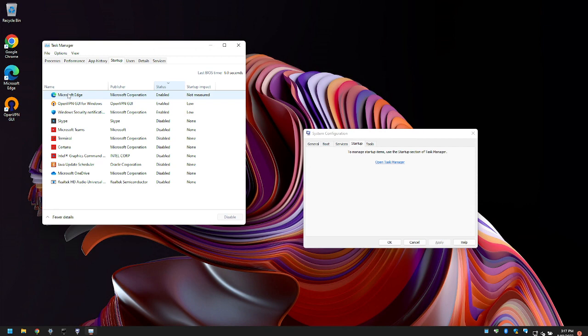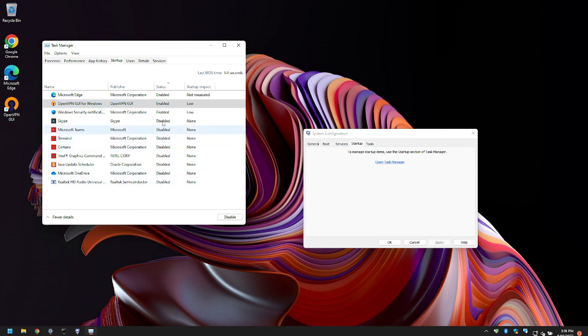For example, on this particular machine, I have Microsoft Edge opening, I have VPN opening, and I have Windows Defender checking for updates. This is done automatically. I did not set these. Actually, no, I'm sorry, I did set up this and this. This one was there automatically by Windows just setting it up. All these other items are disabled, and you can just right click and enable or disable it. For example, this one I can just disable, and it won't start when I restart this machine.